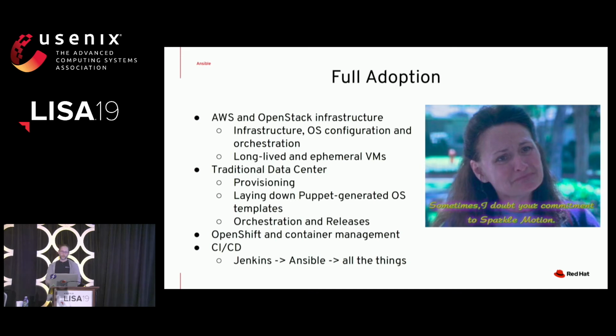And then finally, we also started using Ansible in our CI/CD environments, where we would have Jenkins go kick off Ansible playbooks to go run. And these playbooks can run from Tower, or they can run directly from the Jenkins server. This saves people like me from having to learn too much about Groovy, which honestly I really dislike. And so it kind of gives a lot of flexibility to our development teams to be able to very easily manage their CI/CD environments in a standard way.